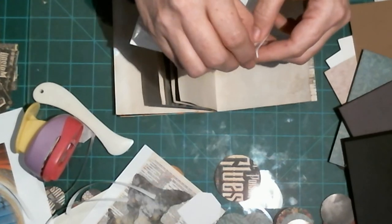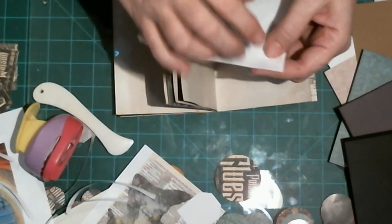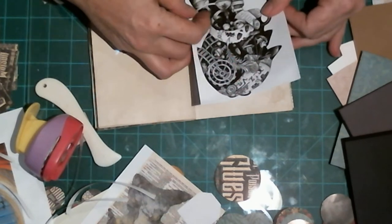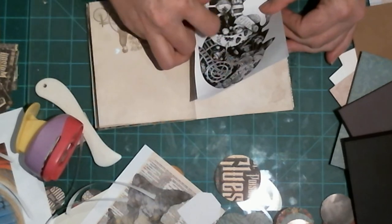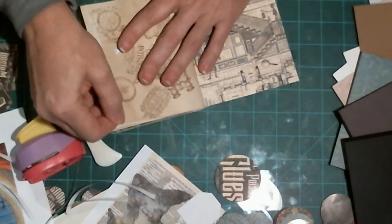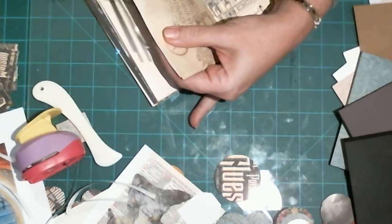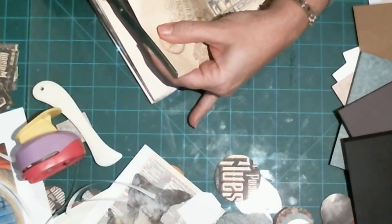I cannot find my corner rounder. That is like one of my favorite scrapbook crafting items in my entire collection, and I can't find it anywhere. So that is driving me bonkers. There we go. A little bit hungover, so I'm going to take my scissors and just trim that little bit right there. Just a little bit.